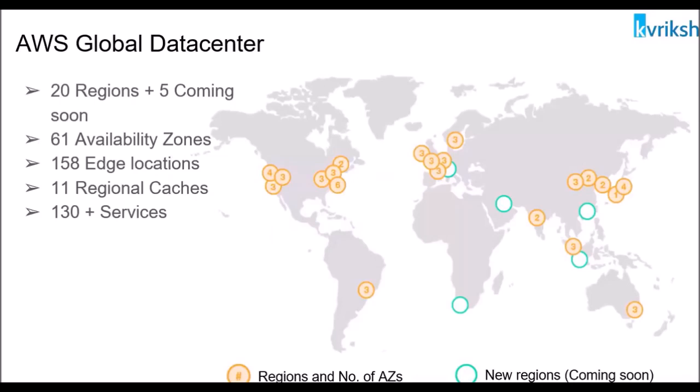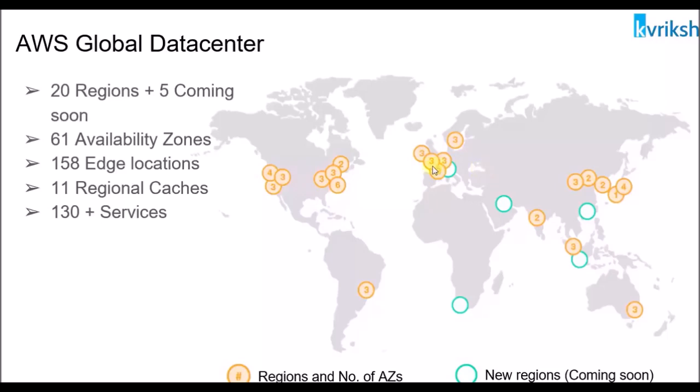Whenever we use some AWS services, typically we will deploy them in some AWS geographical area. That geographic area is called an AWS region. Across the world, there are different AWS regions available for us. In the US, there are 7 regions. In India, there is 1 region. In Europe, there are a couple of regions, and in all there are 20 regions at the moment, and 5 more regions coming soon in 2019. When you deploy services, we can choose which regions we need to deploy in.